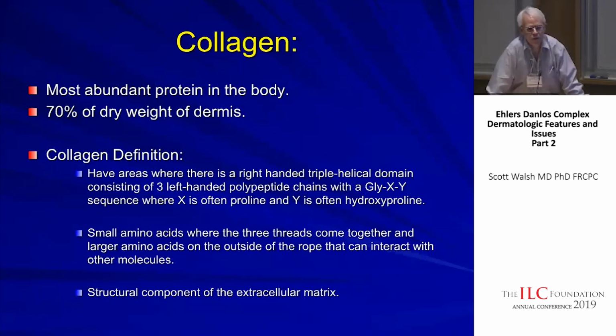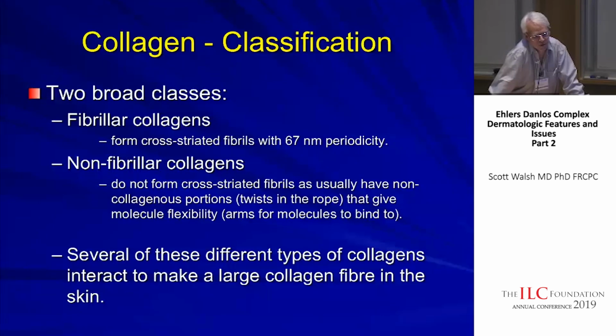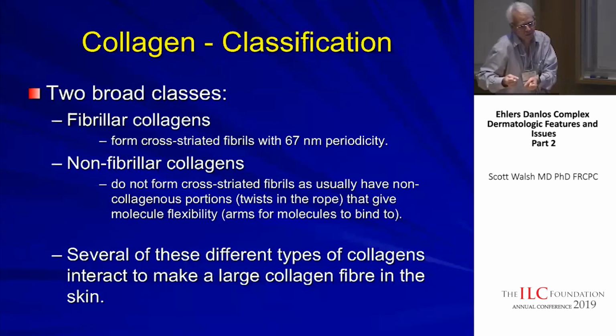There are different types of collagen. So there are 43 collagen genes, and 2 big classes of collagen. The collagen that makes up a lot of the skin is what we call fibrillar collagen. That means it's a rope of 3 molecules around each other, of specific length, and they're oriented all together, very well controlled. There's another type of collagen that we have in the skin, as well as in the bone and cartilage, called non-fibrillar collagen. They still have parts of the rope, but they have breaks in the rope, and that allows the rope to bend. So you can bend and bind onto other molecules within the matrix at those sites.